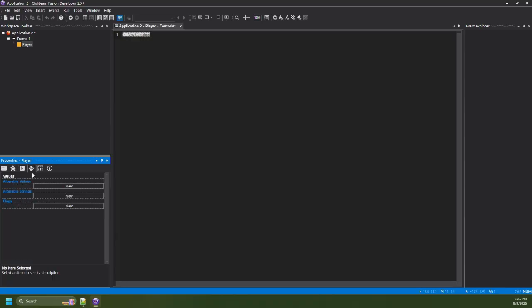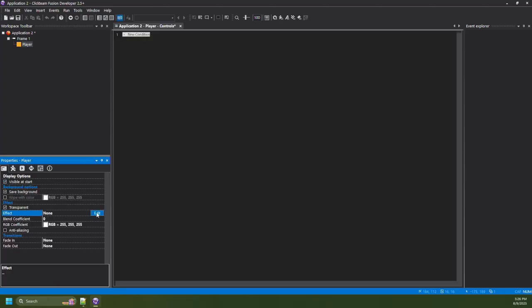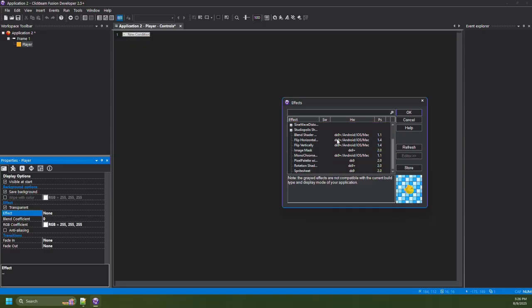We have our attributes or our values. We have strings, flags, or booleans, which are kind of like on or off. You've got your effects. Each active object can have its own effect as well. I've got my own custom ones that I've built in the past for other games.